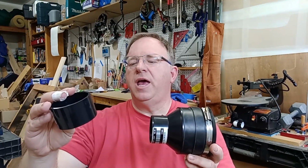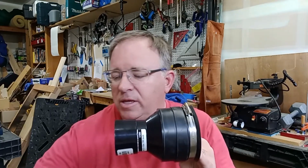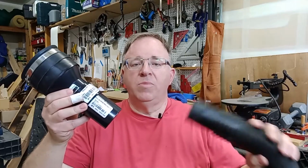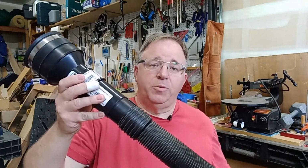Now for my table saw, because this is kind of up under the table saw, I needed some additional length for this adapter. So I bought this piece, which is called a 2.5" OD, which means outside diameter union, and it just fits really snugly on the end here. And then I got one more piece, which is called a 2.5" hose splice, and it fits inside there. And this gives me that length I need. So it kind of sits under my table saw like this. And then I can take my hose that goes to my shop vac. Actually, it goes to the dust topper, and it fits in like this. And it's been working great.